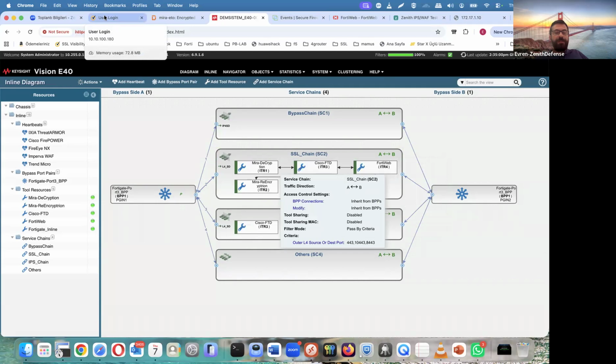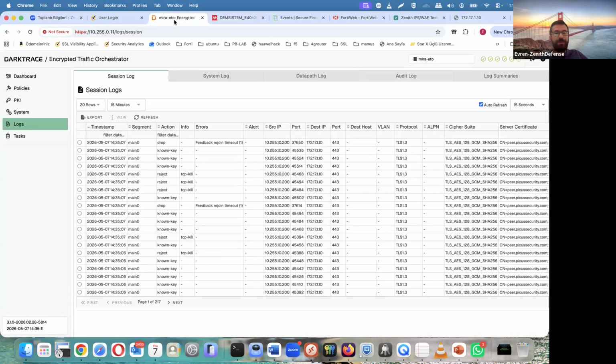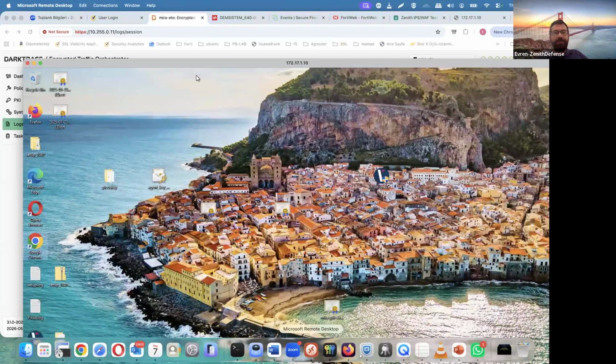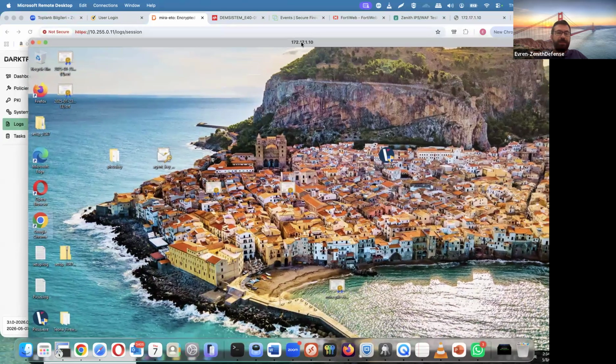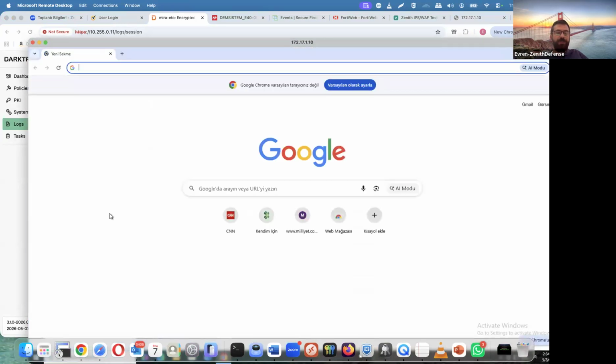So far we have been talking only about the inbound session. There is also the other session, the outbound. It means if you have a tool, for example on this computer, and you want to browse anywhere, you can also intercept this traffic using the Mira. You can also record all of the sessions or all of the data to feed to any NDR on your network easily with one solution.